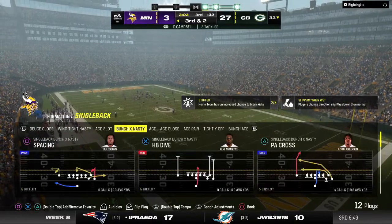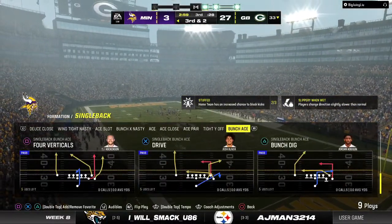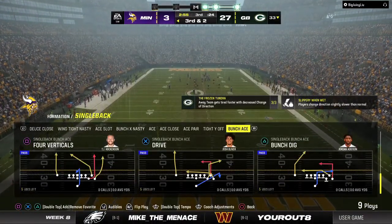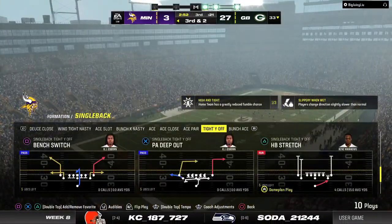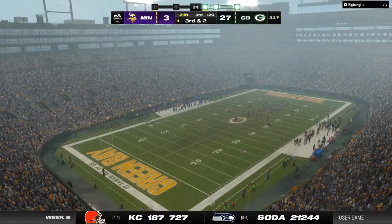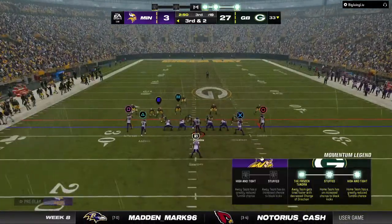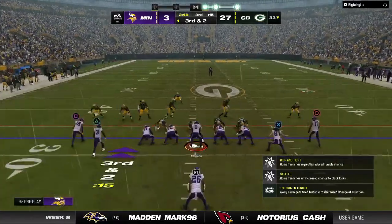Let's not quibble about the gain there on 2nd down. That was a positive play because that was a take-what-you-can-get situation. Got out to the tight end. Now it gives them a much better opportunity to convert on 3rd down. This offense in desperate need of a conversion as they come up on 3rd down.